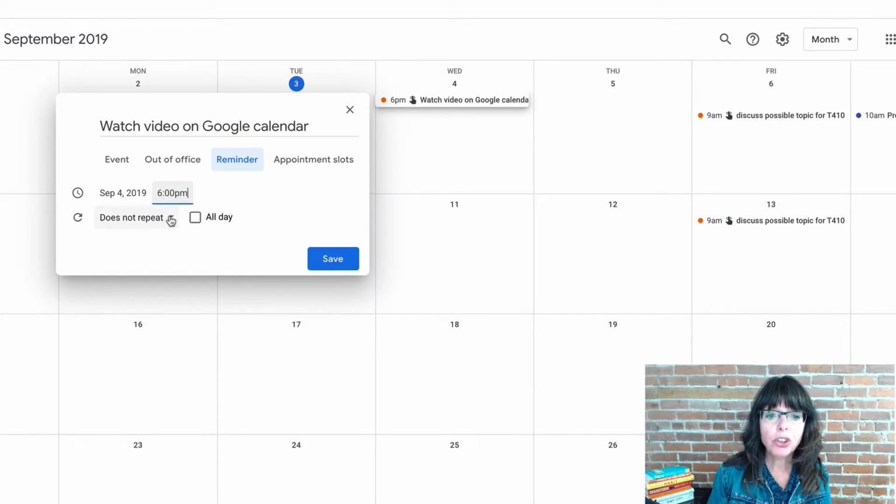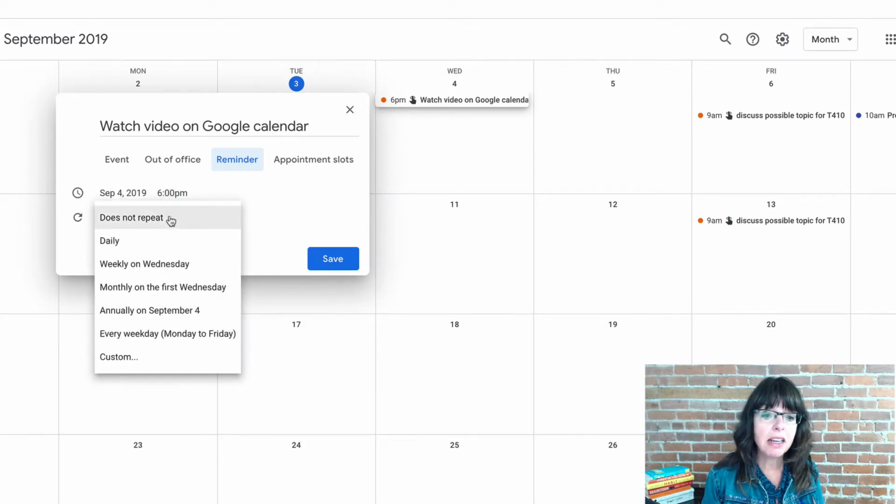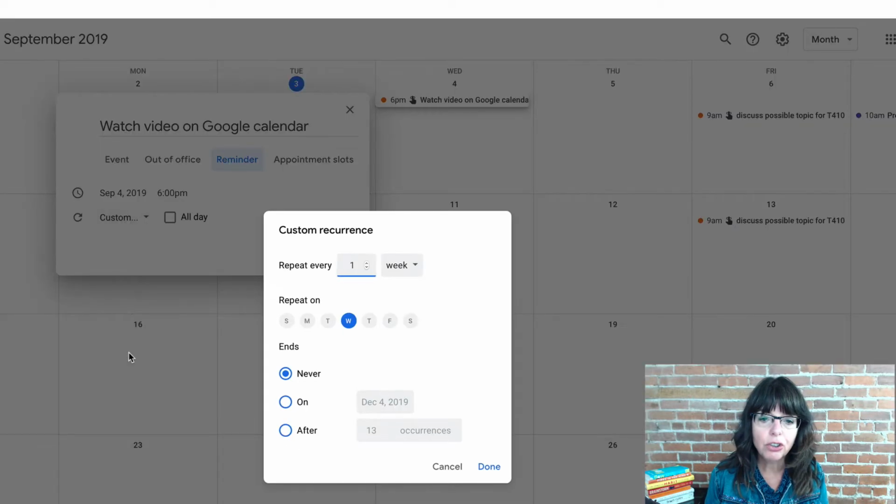And I can also make this say every Wednesday at 6 o'clock or something like that. You can use the custom feature and you can decide that you're going to remind yourself every Wednesday or every Thursday or Friday or whatever. When it's going to end, never ends, but don't do that because then your calendar is going to get really busy.